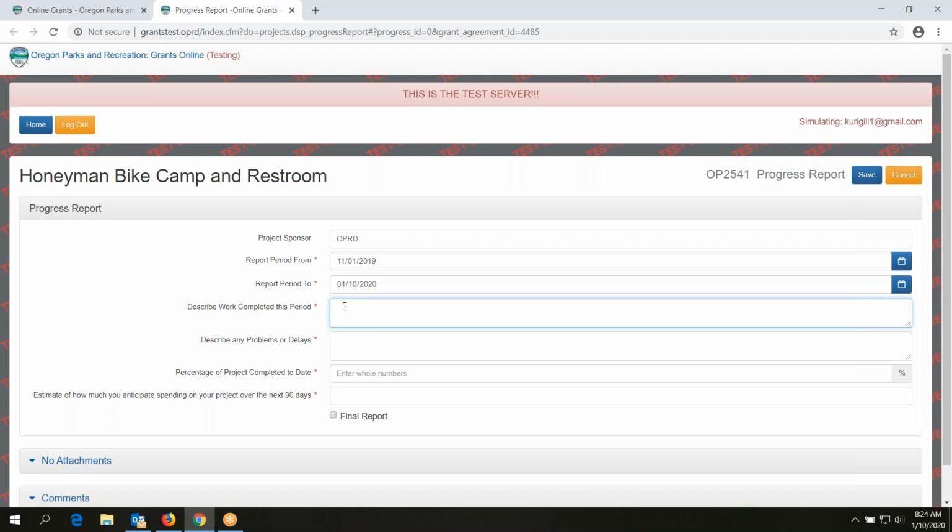So you'll need to, again, check your grant guidelines to see what is required for that documentation for that particular grant program. It may be photos, it may be sample work, it may be documentation from officials that inspect the project in some way. It just really depends on your grant program. So you can do a short description of work completed, ground cleared and concrete set. Okay, this was for a park project, so that's what we put in here. And so you can have a fairly lengthy description here.